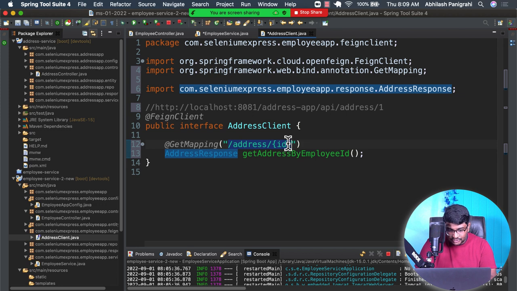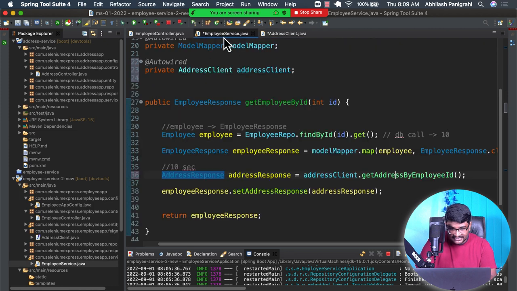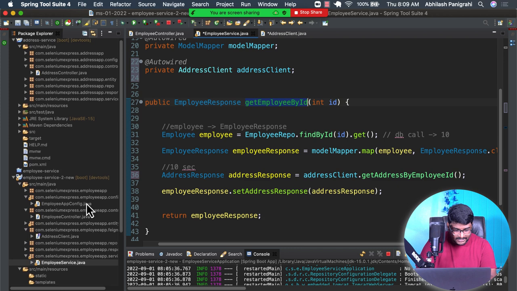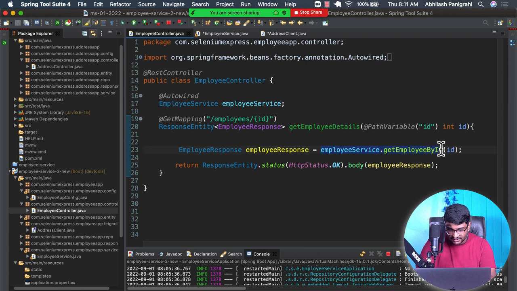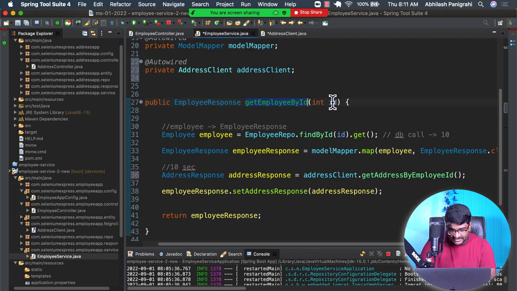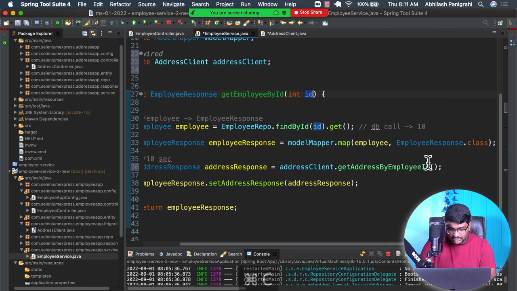But whenever it is going to make this REST call, you also need to have this ID. So how will you be getting this ID right now? Obviously whenever you will be calling this method right here inside your employee service, right here you will be giving the ID, and that ID is going to be this one. If you remember, this is going to be your service call, and this call is going to come from your employee controller. If you remember, employee controller is basically making a service call right here by placing the ID, and this ID we are getting whenever somebody is going to hit our endpoint. And now this ID, we are sending it to our employee ID right here. We'll be capturing this. And now this ID, you just pass it over here.